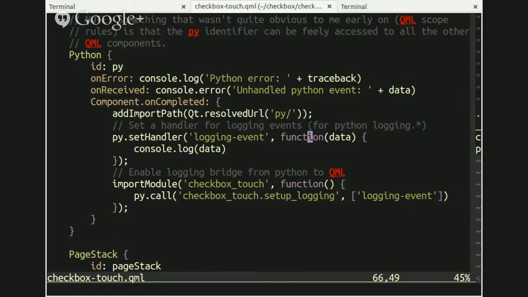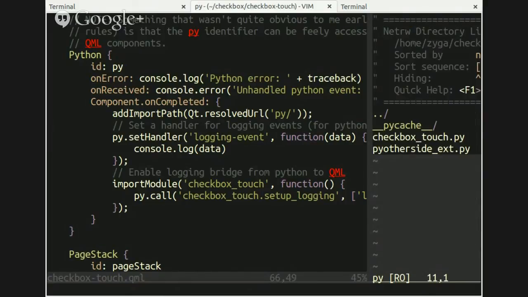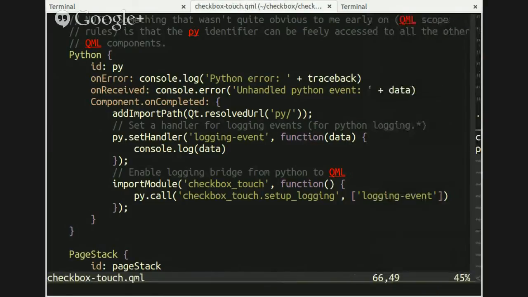And the code for this is actually a separate module. I'm going to show this in a second, and you can easily slap it in any other application and reuse it. So that's it. And here I'm importing a module, and this is a really good example of what PyOtherSide looks like in practice. Anything that you do, either importing a module or calling a function here, is asynchronous.